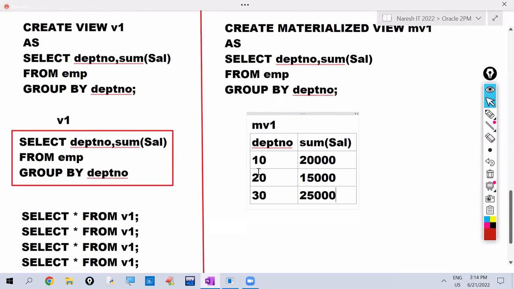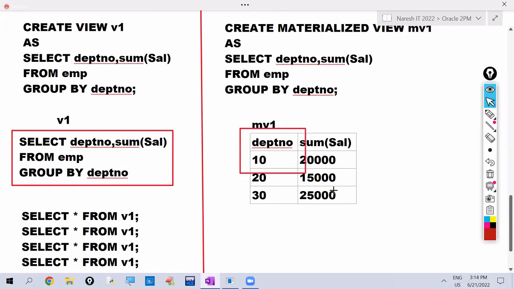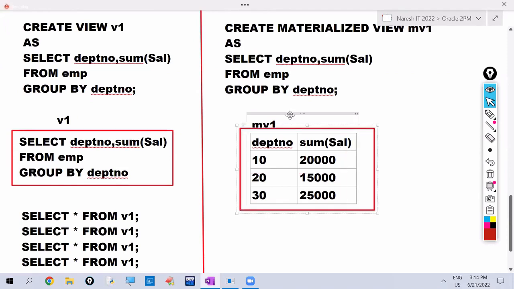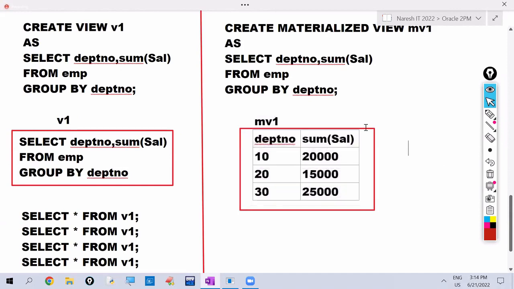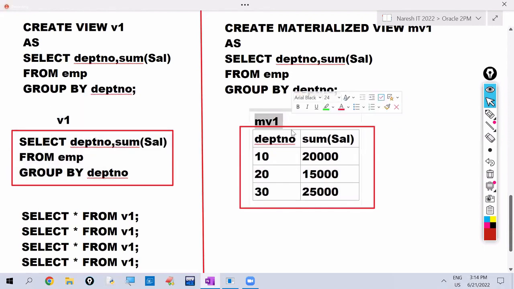By seeing this very clearly, you can understand what a view is holding: select query. What a materialized view is holding: result of select query physically.